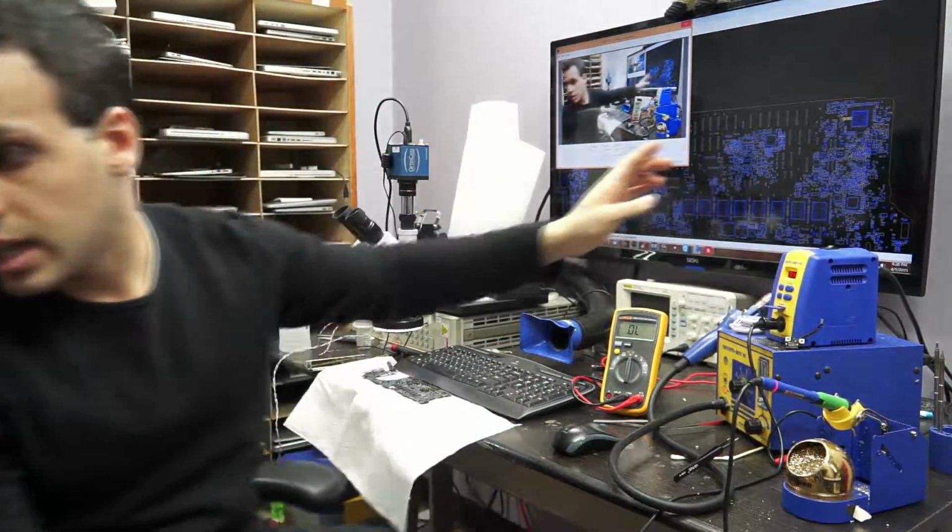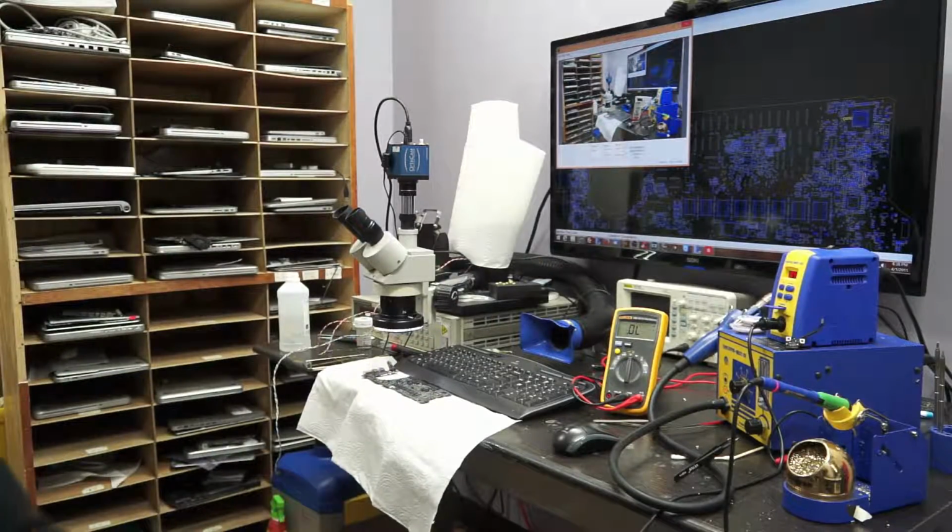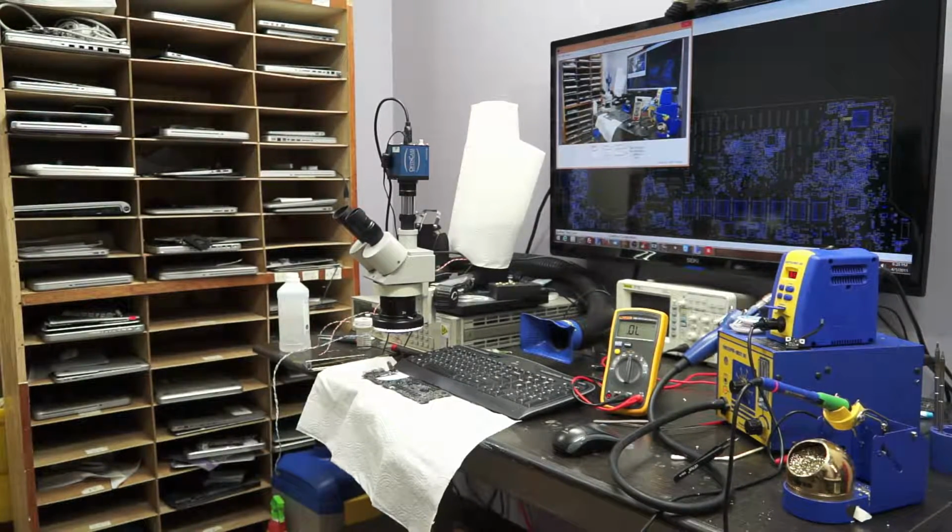I am not a cheapskate. I buy these boards very, very cheaply from a kind gentleman called David at Advanced Reworks. So if you go to advancedreworks.com, you can ask David to sell you donor boards where you can get all these parts from, and that is what I recommend you do.